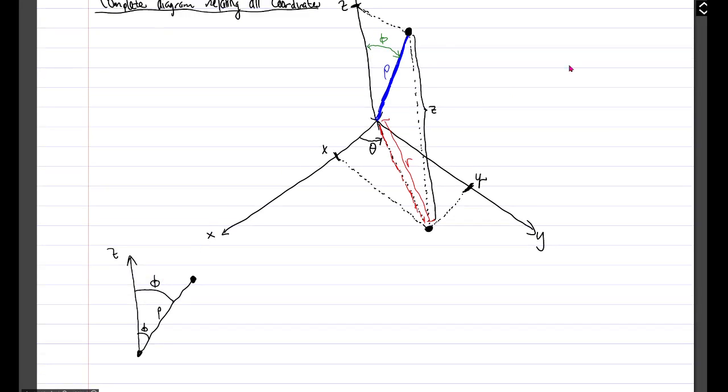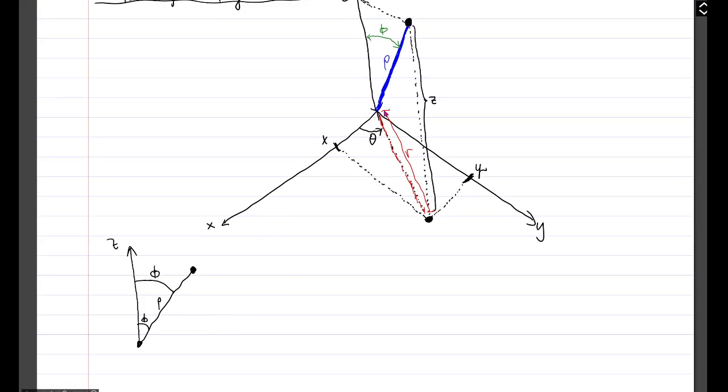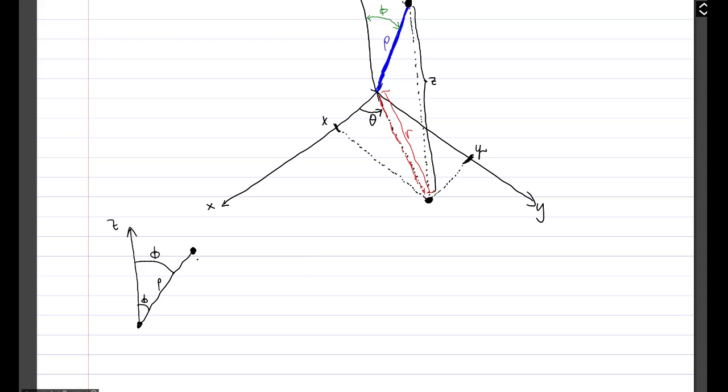So I hope you're seeing this part of the diagram, this point down here. Then I'm going to draw in R, this segment this way, and then I'm going to draw in Z here. So this is just the Z axis label, this dotted line drawn down here, Z, and then this way, this is just a copy of that red line segment there.